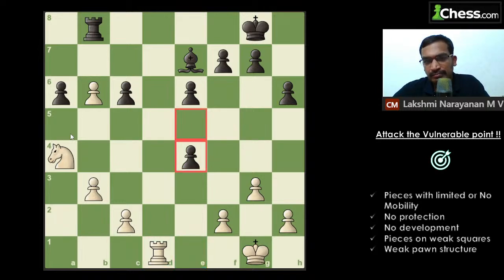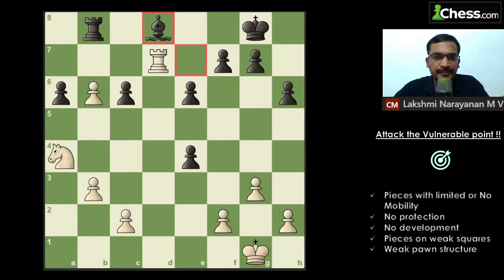Okay, these pawns are weak, soon it will be exposed to attack. So e4, let's say rook d7, and if black plays bishop d8, trying to win the pawn on b6. So now it's white to play. We can just push it forward. Okay, so we want to aim for this square, the b8, because we have a passed pawn. When we have a passed pawn, we should try to get control over the square which is in front of the pawn. So b8 is the square which we need.